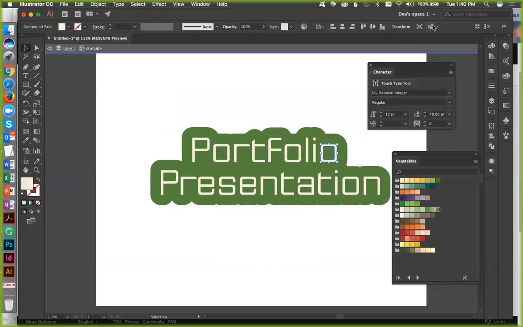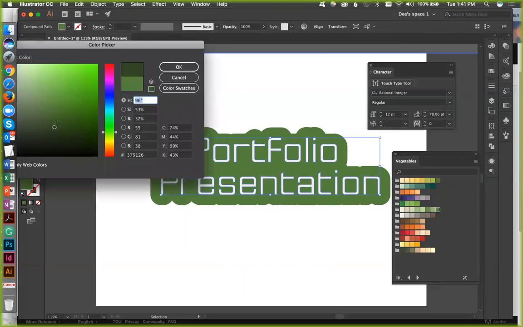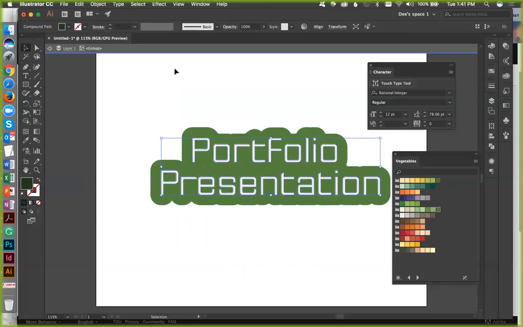All right. So I'm going to hit that, and I'm going to Command C, Command B as in boy. And I'm going to use a darker color, but darker than this. I need to make it darker because I'm going to bump it over and down a little bit.